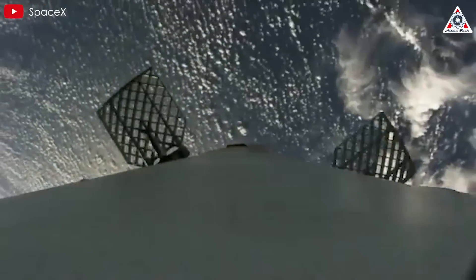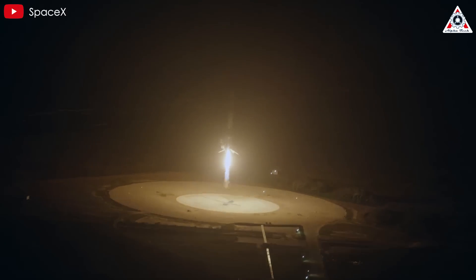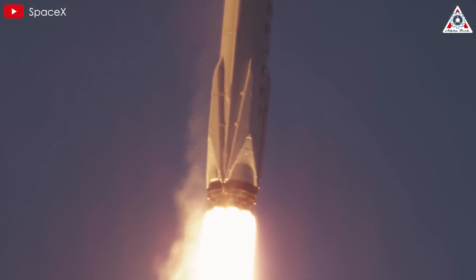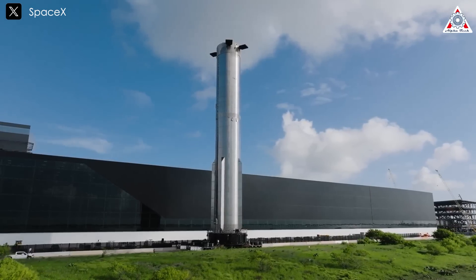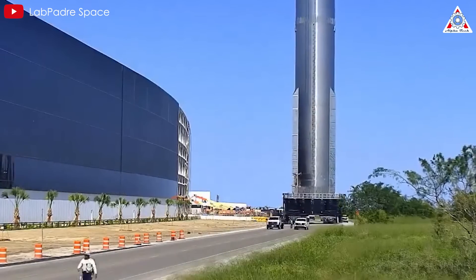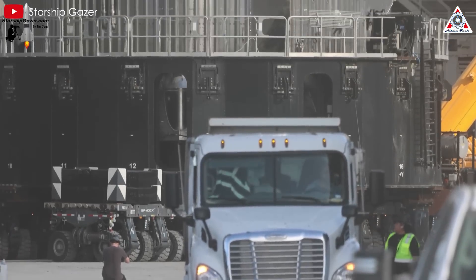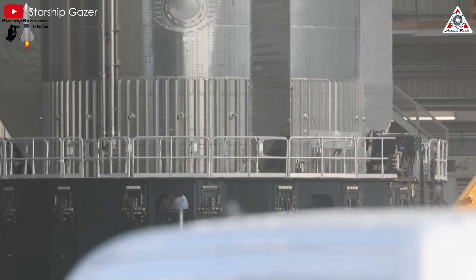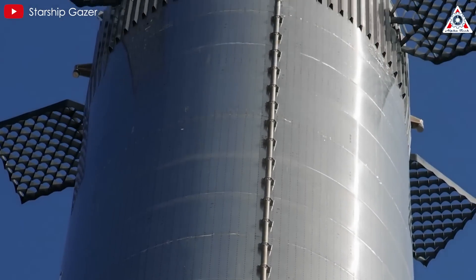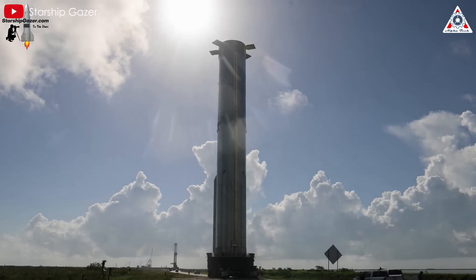Some may say booster reuse is unlikely, given SpaceX took over 15 months to reuse the Falcon 9 booster after its first landing in December 2015, finally achieving this in March of 2017. Super Heavy is bigger and more complex than Falcon 9, and the B-12 booster recovered from a previous flight is now on display at the Rocket Garden. However, we're talking about a new booster — one likely to be spotted in the coming months and quite possibly flown for a second time, as engineers are already gathering valuable data on the vehicle's performance and hardware endurance.